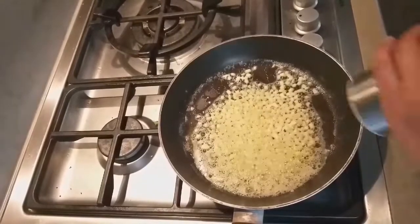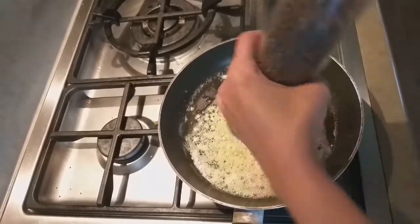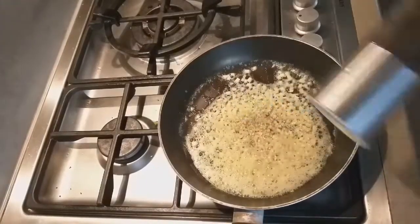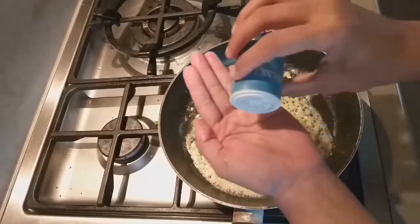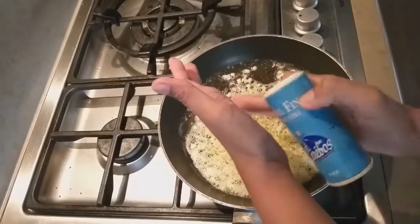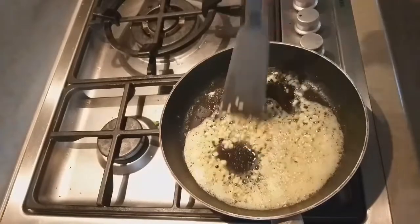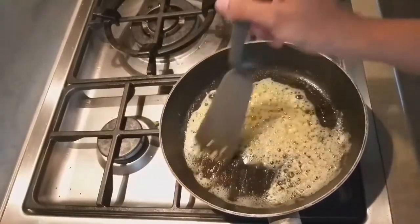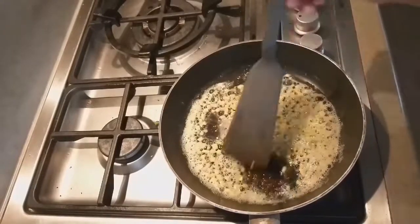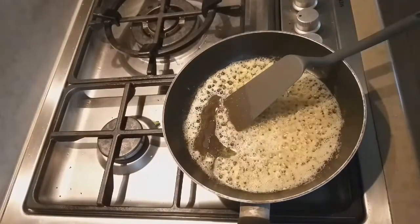Then we will put pepper on it. And then a little bit salt. Now, as you could see, the garlic is brown already, or a little bit brownish color. We can put now our shrimps.